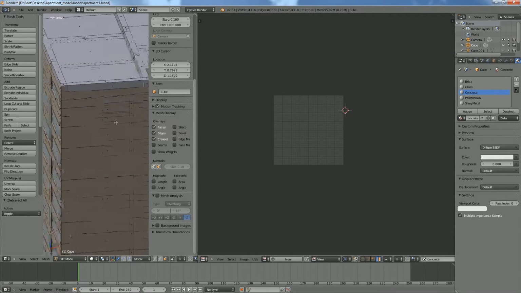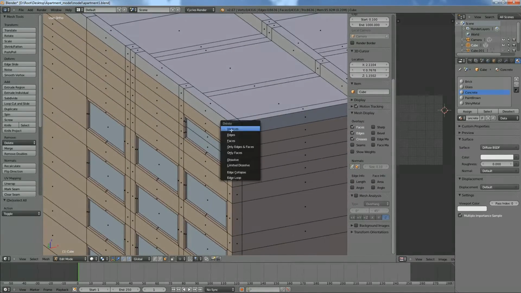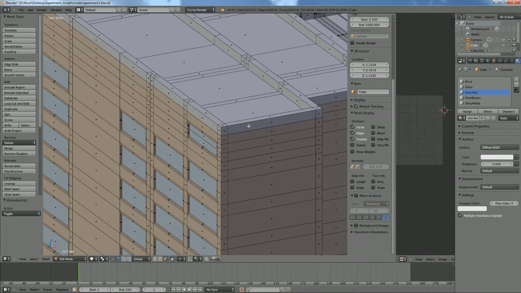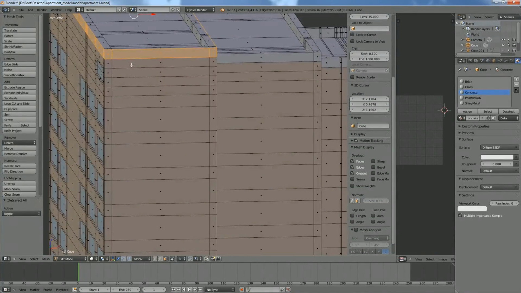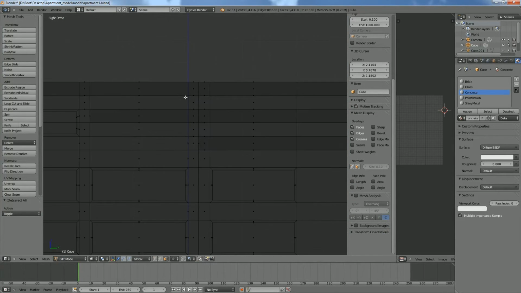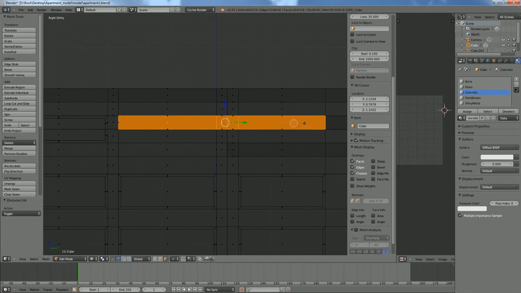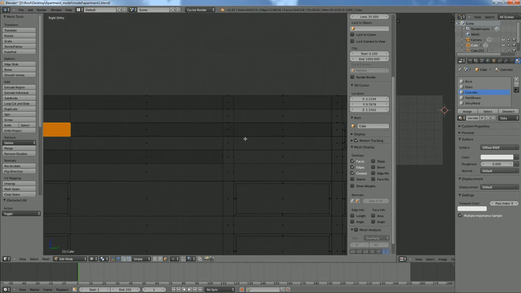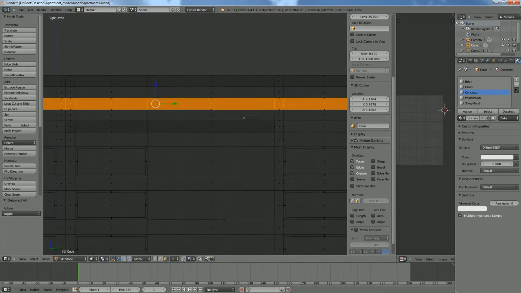We can only do so much of this at once, what we can see through, right? So I'm just going to go ahead and grab what I can see here. Because of the high density of faces in this area that overlap, you can see it's darker, so that's just what I'm going by here. If you're having issues, you can always switch back to solid view and take a little bit more time. I also realize that this is selecting faces on the back side of the brick area, but those are easy enough to deselect.